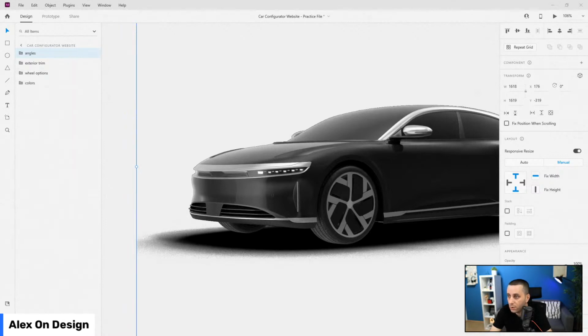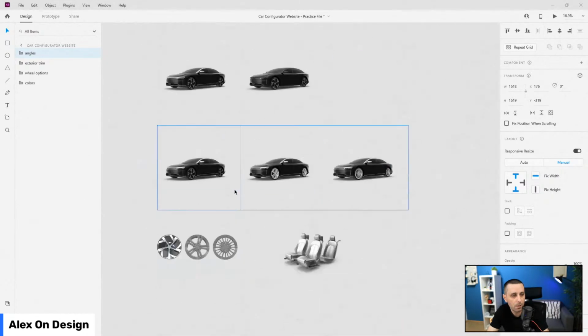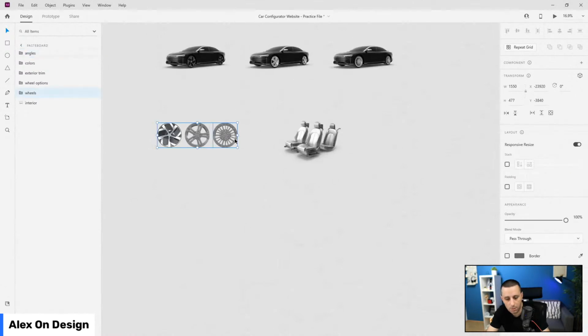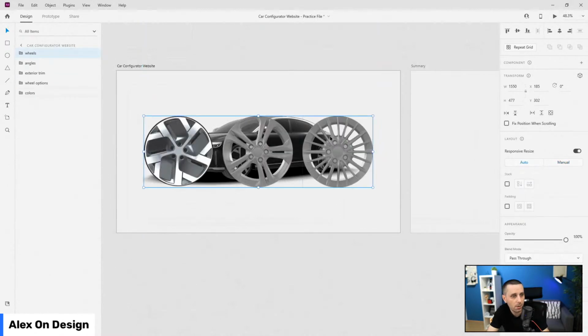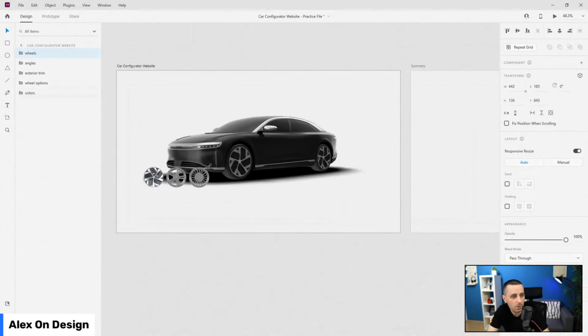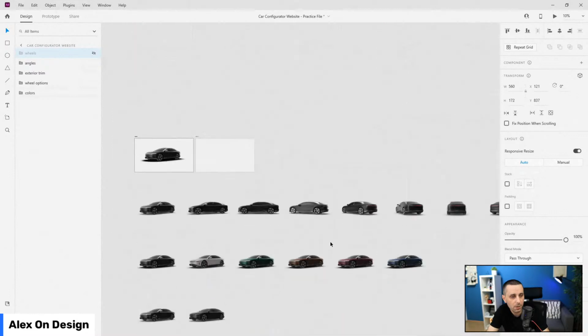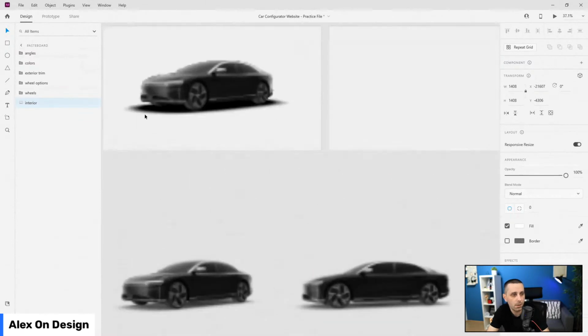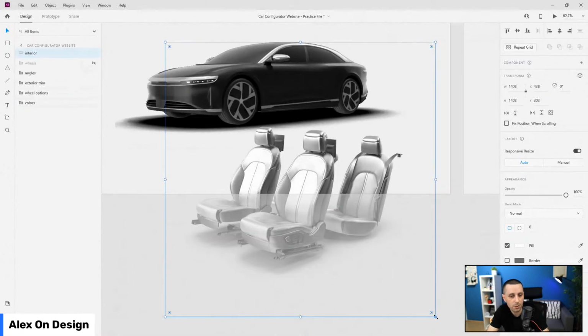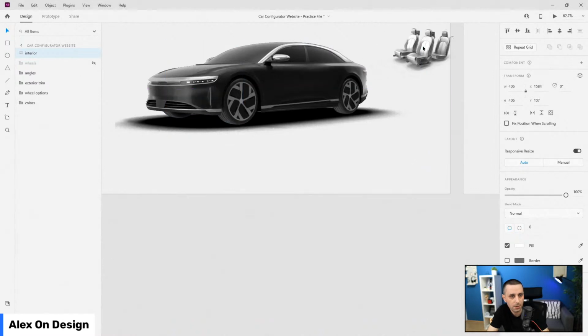So let me check the original project actually, just to see how I structured everything. So first things first, I'm going to actually put the wheels in, like so. I can hit Control C and position them in my artboard right around here. There we go. Next, I'm going to scale them down something like this for now, and I'm going to hide them out of the way because I'm going to use them a bit later. And also I'm going to use this car interior like so. I'm going to put it into place and scale it all the way down to something like this perhaps.